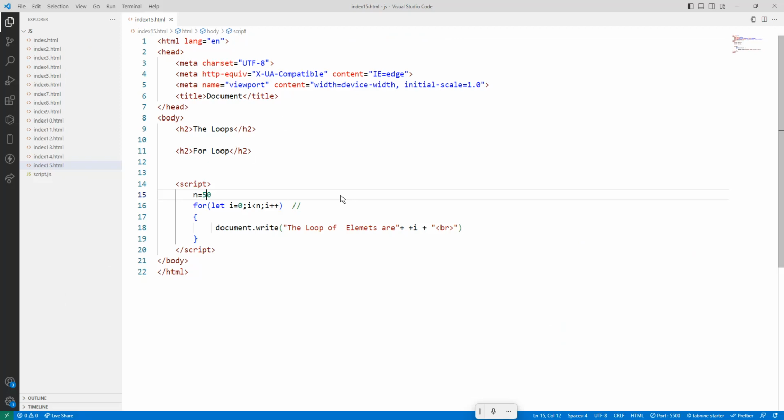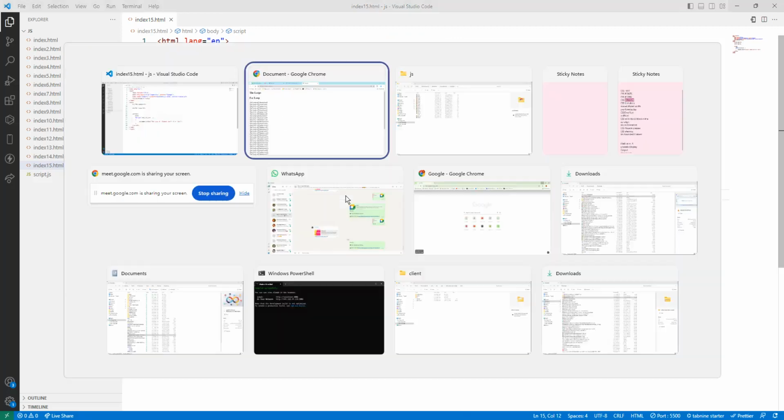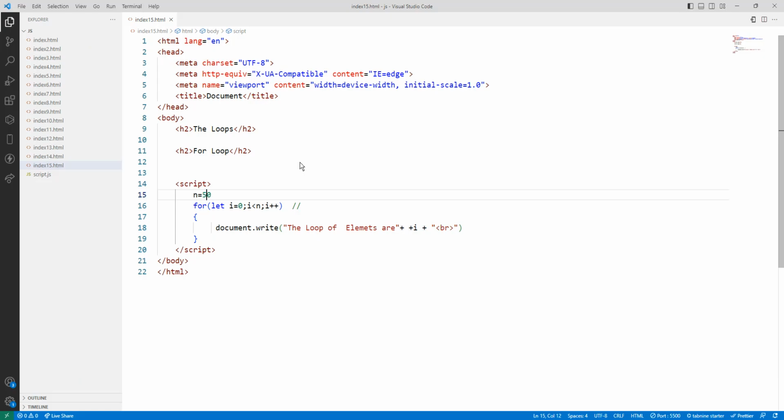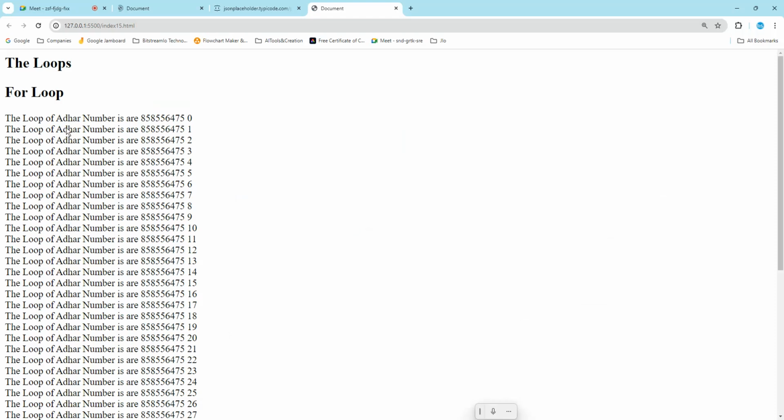Why do we need this? See, if you have other data, say Aadhaar numbers, where the first few digits are common and the remaining numbers change, this is the first Aadhaar number, second Aadhaar number, like that.